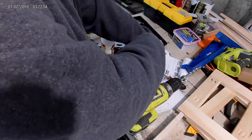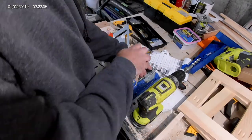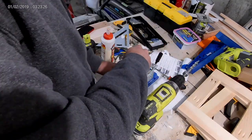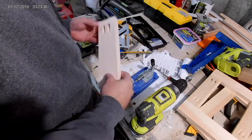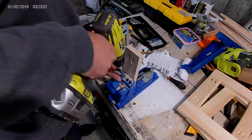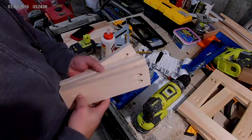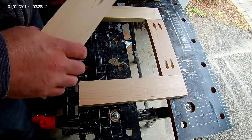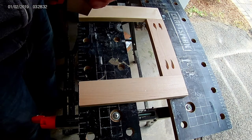You want to go up and down a couple of times, make sure that that's clear. And you've got to set your depth, so if you're dealing with 3/4 inch material, you need to make sure it's 3/4 inch. And you also got to set the top of that drill. There's an Allen wrench screw that you'll be able to adjust that cylindrical piece to act as a stop gap or a guard from going too deep.